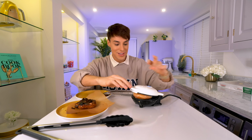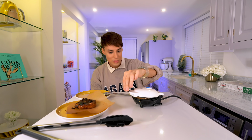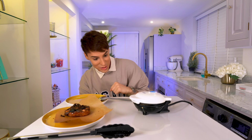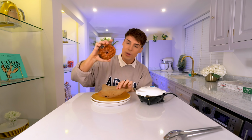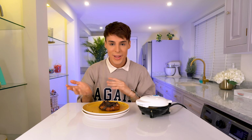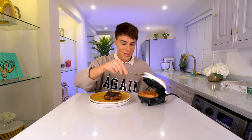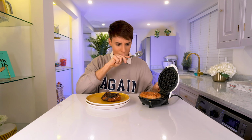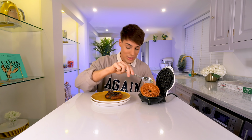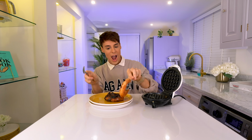I'll never get over this. This is extremely hot sugar now, so unless you want to rip off your eyebrows, I wouldn't recommend standing too close. This one has cooled down a little bit. I mean, it's still not too burnt. It's mostly the marshmallows, caramelized, burnt. It's all the same. This is going to be the good part. I feel like a lot of the sugar is lost in the waffle maker, which in this case is a good thing.